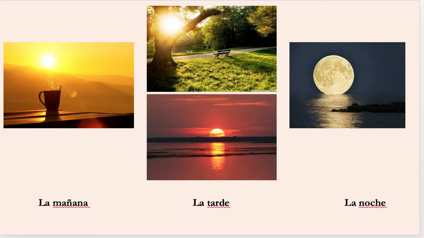So the times are sort of cultural and they vary. La mañana is usually before noon. But sometimes in Spain, even at noon, they'll say de la mañana. They haven't eaten lunch yet, so it's usually la mañana. Now, la tarde is usually from around noon till about the sunset. In Spain, la tarde goes until about 9 or 10 p.m. They usually don't eat dinner till maybe 9:30 or 10 p.m. So you could have las ocho de la tarde, las cuatro de la tarde, sometimes las nueve de la tarde. And we also have la noche, generally speaking, when it's dark outside. Las once de la noche, las diez y media de la noche.